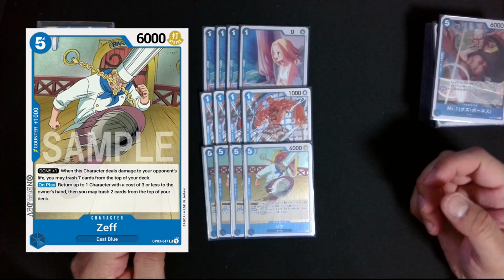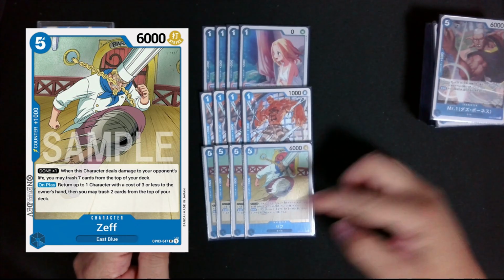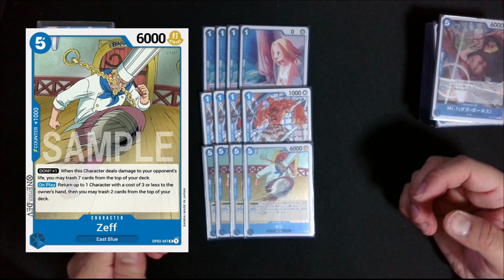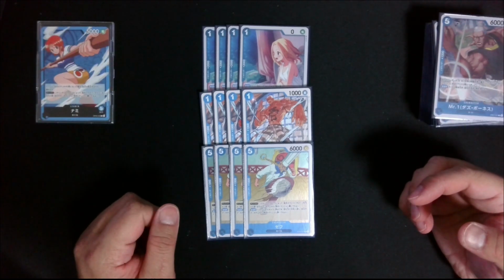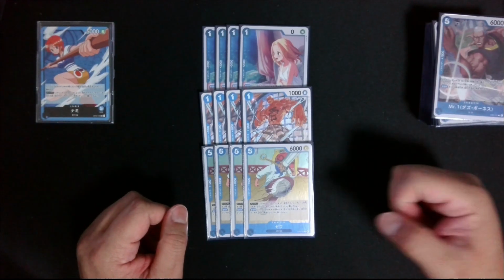Then we also have Zeph, 1k counter, our attacker. So with one Don attached to this card, you can mill 7 cards if you hit your opponent. Then the on-play effect on this card is very strong. You can bounce your opponent's character with a cost of 3 or less, and you can also bounce your own characters with this effect. Then you mill 2 cards.